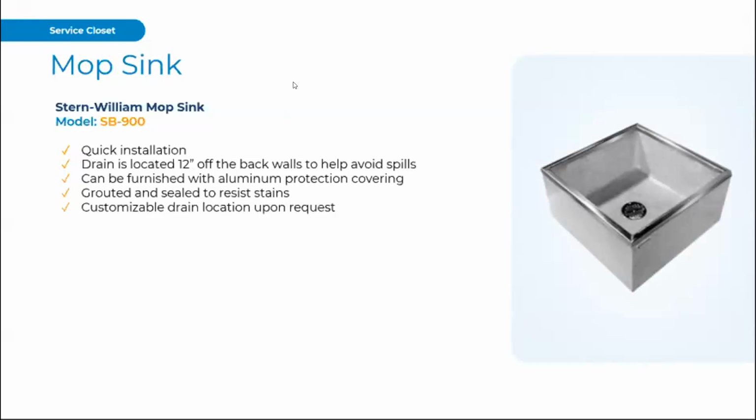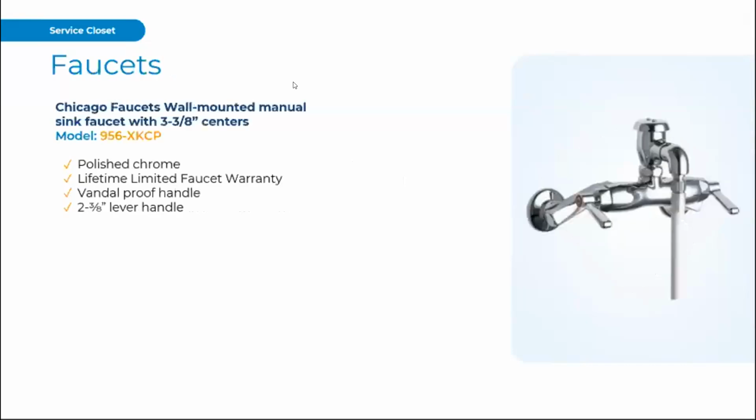They do have customizable drain options. This has come up a couple of times where maybe they're retrofitting, they're putting in a mop sink, but they don't have the space below for a drain. This will allow you to have a moved drain to a corner with a quick 90, so it can go above the floor if need be. With your faucet, making sure you have the vacuum breaker and the hose end spout.